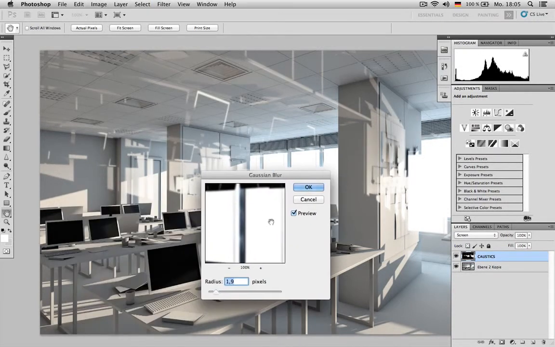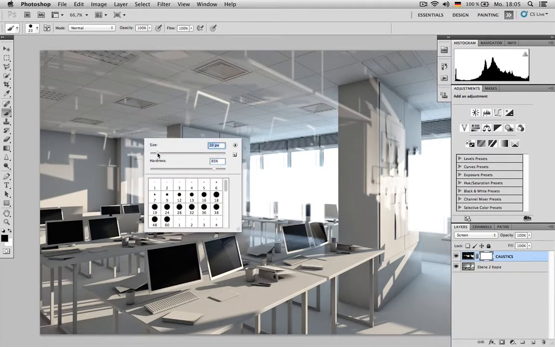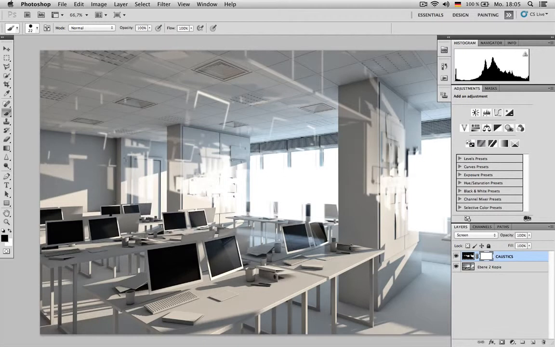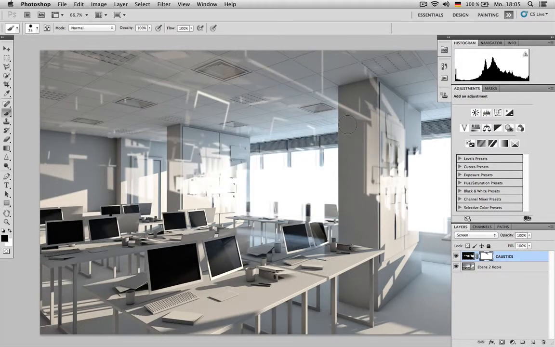Try to use some Gaussian blur, because those reflections will have some kind of distribution, maybe like this. And now you use a mask and you just paint in black on your mask to get rid of caustics that are not wanted. So use a rather sharp brush, and for example on the back side, maybe I don't want it here. If geometry is too obvious, like this is readable as a desk, then I can paint around here and remove stuff that's too clear.